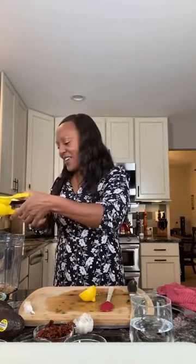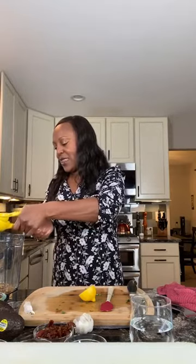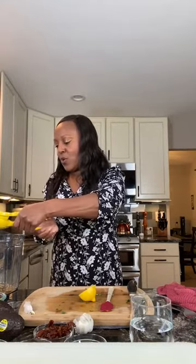I'm using my fancy schmancy lemon squasher, but feel free to go old fashioned style, squeeze it in your hand, make sure the seeds aren't getting in, or if you have other methods, go for it. We just want about 1/2 of a lemon and the juice in the bowl.